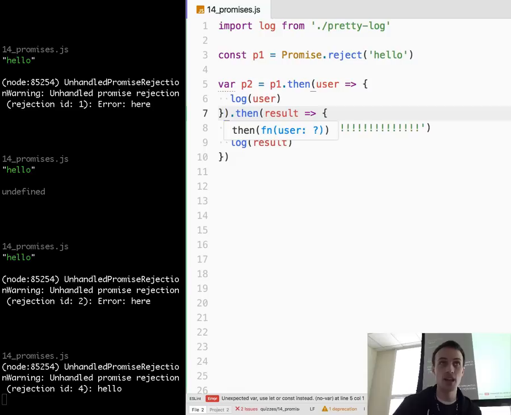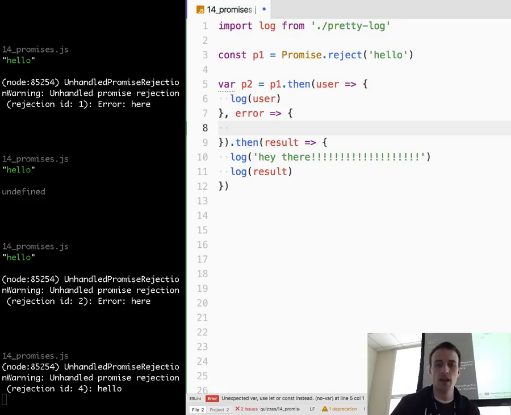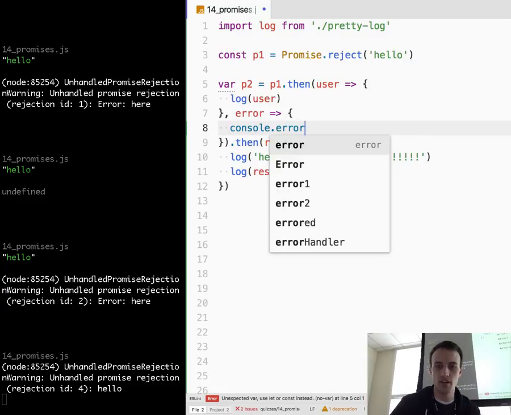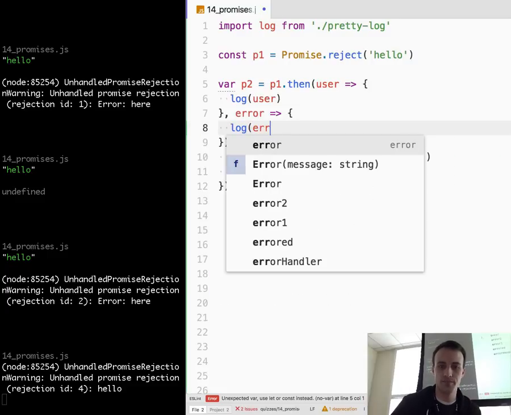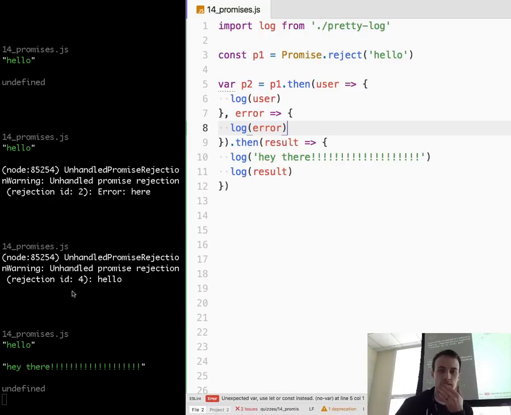And in this case, we can add a second argument, right? Because we want to handle P1's error. So I'll add an error handler here, and we'll just log the error. Okay, so that error being this hello thing. And that's turning the promise back into a resolved state, right? Because we're not rejecting, throwing, or anything.